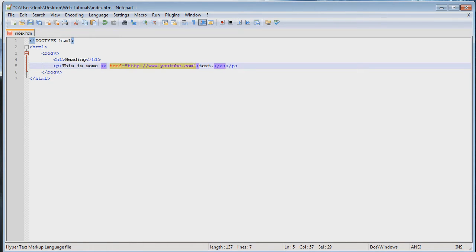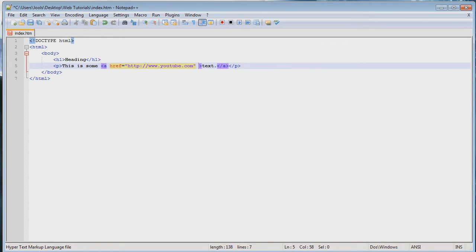Well, this is actually an attribute. This href equals blah, blah, blah. This bit is an attribute. Other attributes could be, for example, but would not apply to this tag. But for example, if a tag were to have the attribute width, it might look like this. So you could have width equals open quotation mark, however many pixels, and then px just to let it know it's pixels. This would be a width attribute.